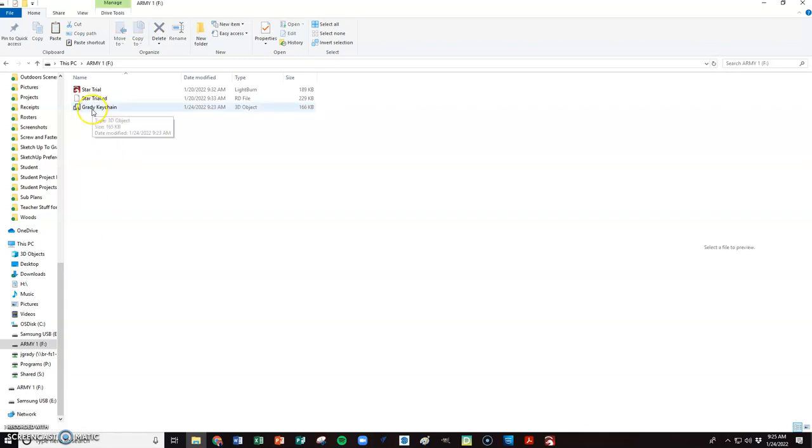We're going to have a lot of students using these thumb drives, so you want to make sure your name is on your keychain so it's easy to find. I like to have my name first so that when I'm looking for it on the actual 3D printer, it's much easier to find. And then that is the whole process to export your STL. Remember, we want one on our computer in the downloads folder, and then we want one on our thumb drive, whichever thumb drive you're going to be using, so that you can take that back to the 3D printer. All right, thank you.